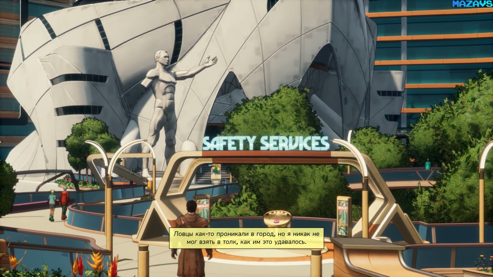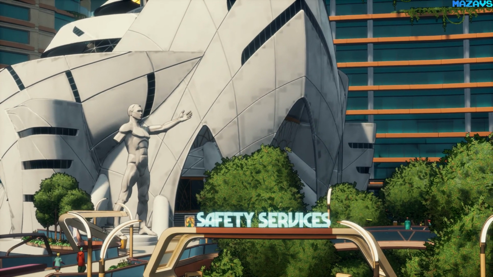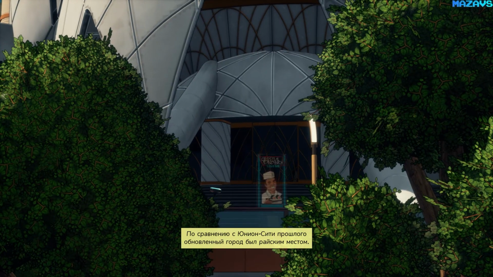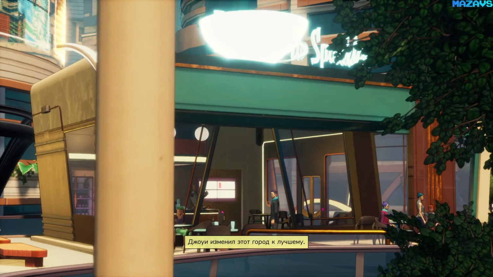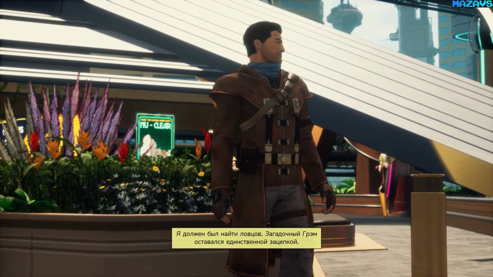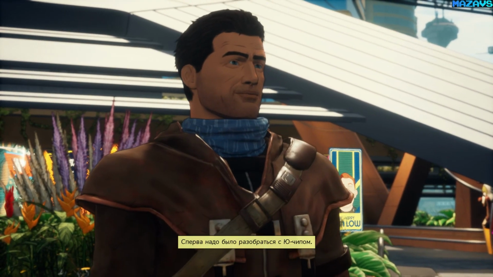The stalkers had come into the city. But looking around, that didn't make any sense. This place was a paradise compared to the Union City I'd left all those years ago. Joey had certainly turned the place around. I had to find the stalkers. And whoever he was, Graham was my only lead. I just had to sort out my U-chip problems first.